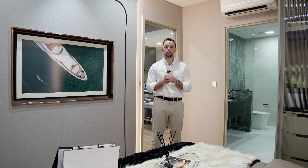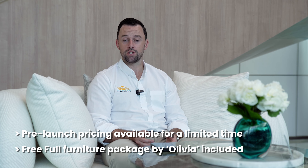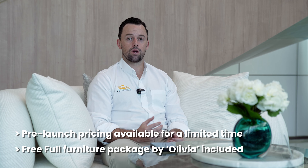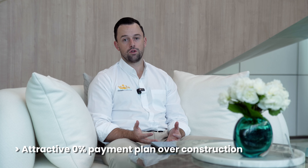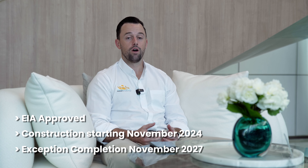If you're familiar with new launch or under-construction projects we've shown, you'll know that the pre-launch phase is the best time to get in in terms of pricing — prices won't be lower than they are now and will increase through to completion. Upon completion, when clients can really see the final product, prices will be at their highest. So now is a great time to inquire and book a unit. There is also a zero percent finance plan available through to completion. Construction is scheduled to start in November 2024 and complete in November 2027.